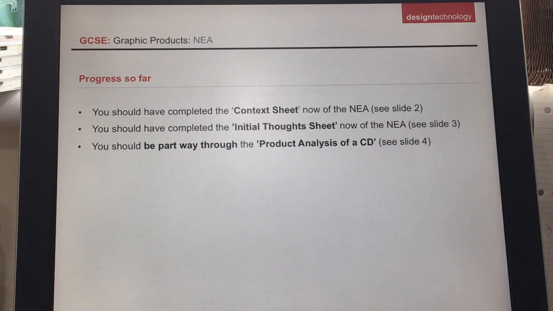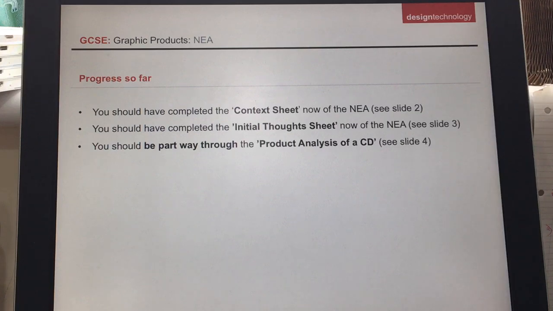Okay, lesson 6, video part 1. There's two parts to this one. The first one I'll just go through the PowerPoint, so it'll give you some commentary. The second one is where I'll look at the CD and apply some of the analysis to a CD, and then you can do it to yours.